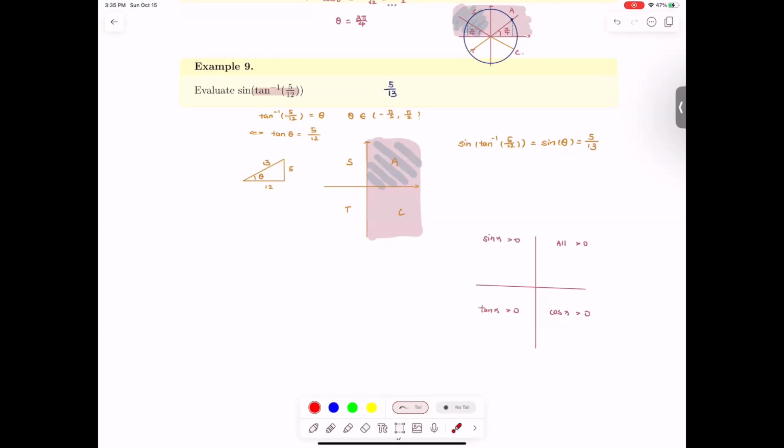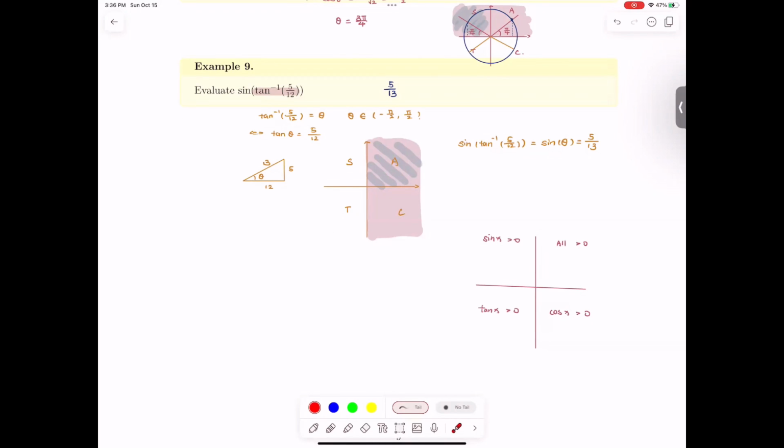How did we know it's all instead of tan being positive? Oh, we have this from the beginning, so it cannot be here or here already. You can only pick either this or this because of the range. Theta is from negative pi over 2 to pi over 2, so you cannot pick those two from the very beginning. From the range, you can only pick one of those two. Because of that, I know this is positive, so I get rid of this, and you can only pick this one. That is why.